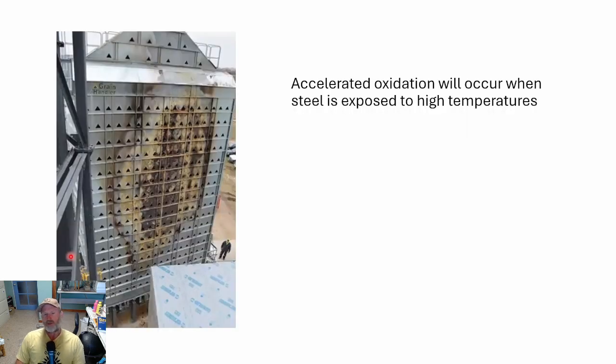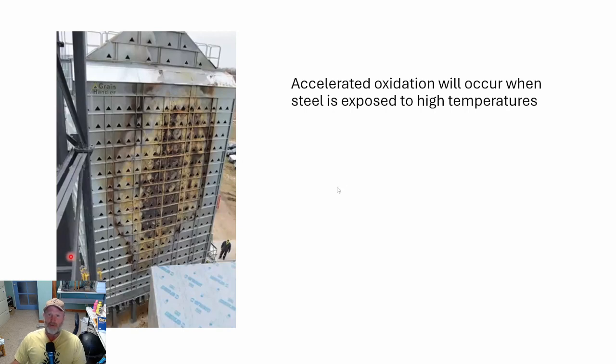Oxidation is kind of interesting. Here's an example of galvanized steel that experienced some high heat flux over time and resulted in oxidation. There's clearly a line of demarcation where the heat flux from the fire occurred that shows you how the transition for galvanized steel between normal galvanized steel and the oxidized surfaces.